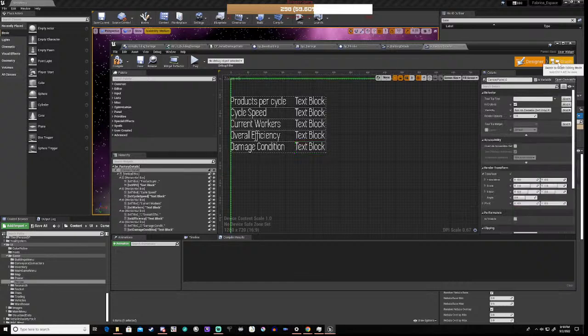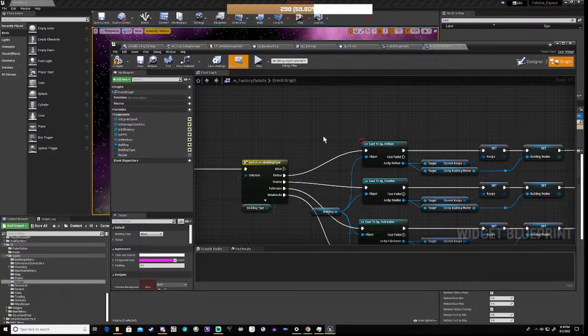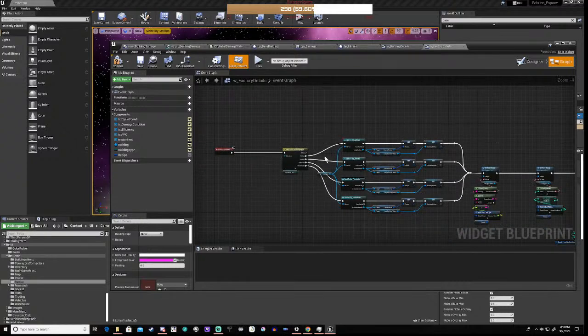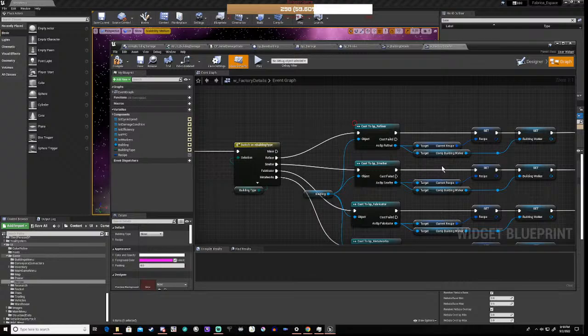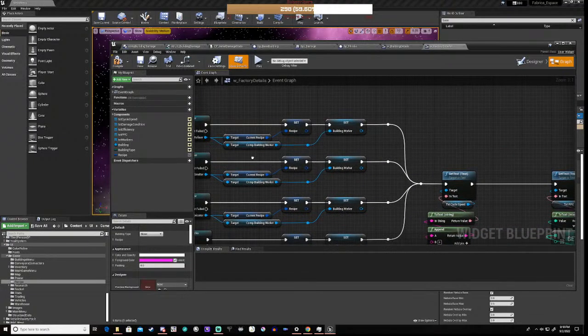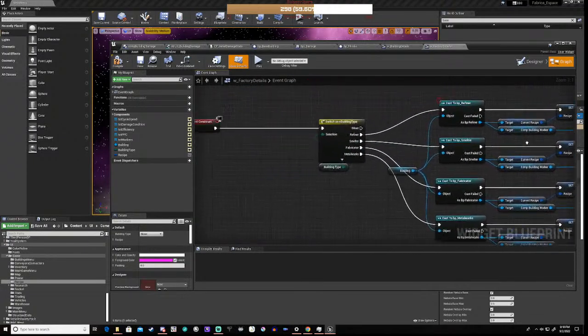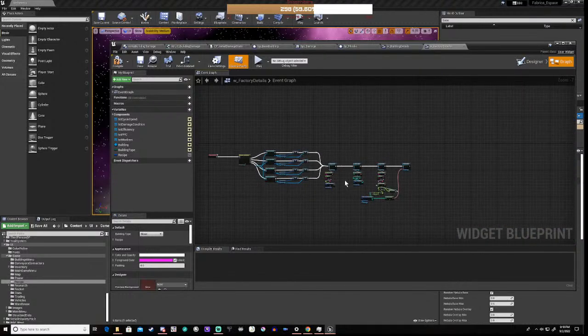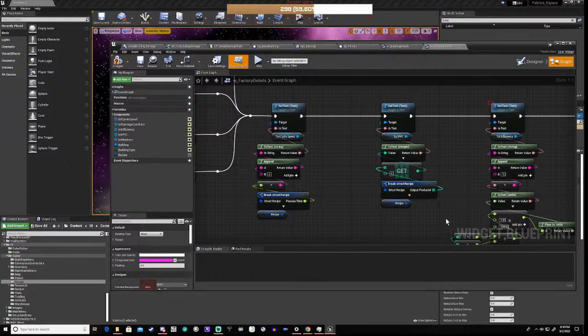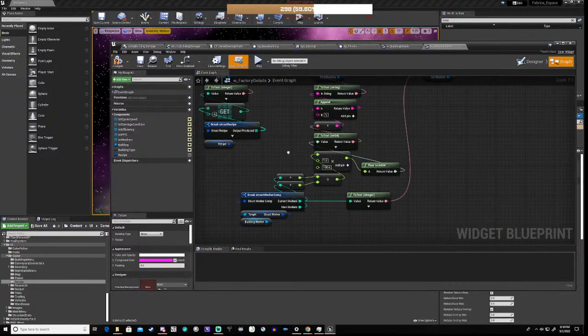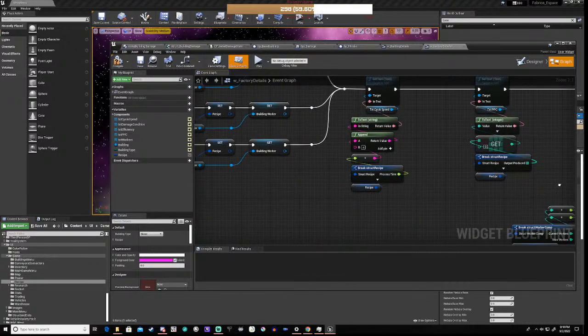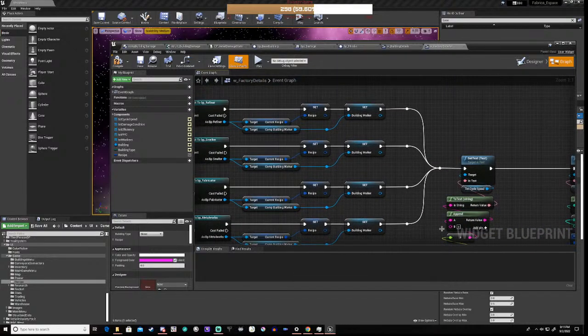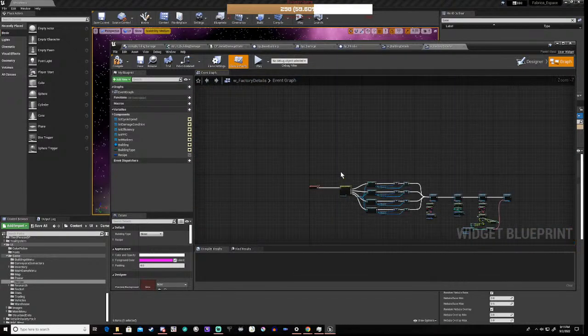Okay, and then in this graph, this is on the event construct. We're doing recipe, struct worker. Right, so this is all the recipe stuff.